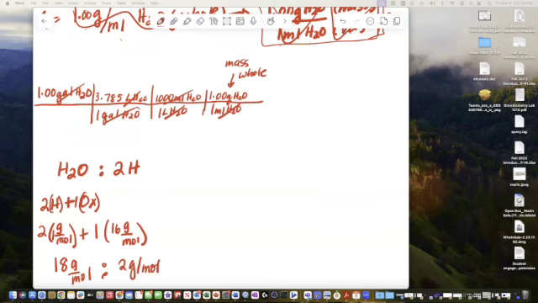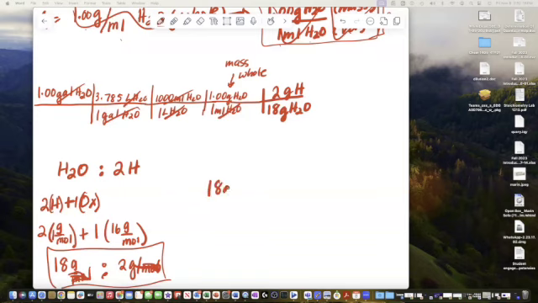Okay. Now, to keep it simple, since we know we're dealing with moles, right, we can just say grams and grams, right? So what I can do here is I can just skip the moles part because that part is common and then just say that for every 18 grams of water, we know we have 2 grams of hydrogen atom, okay? So that's what this is showing us here, that if you have 18 grams of water, in that 18 grams of water, we have 2 grams of hydrogen because the 16 grams come from oxygen, okay?